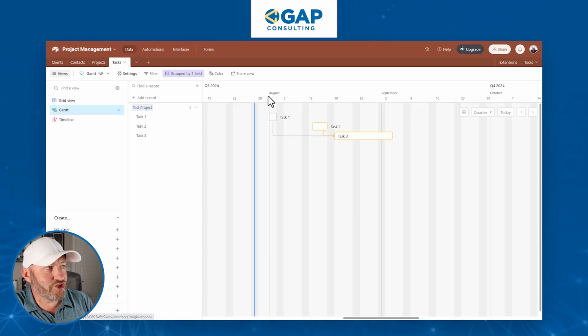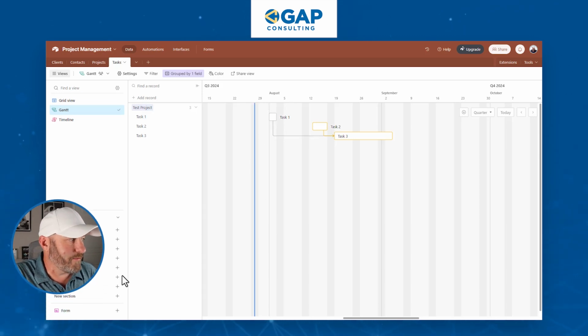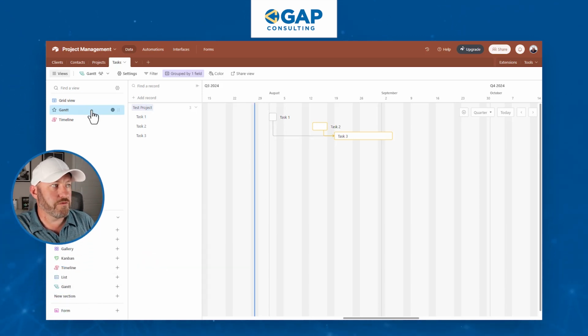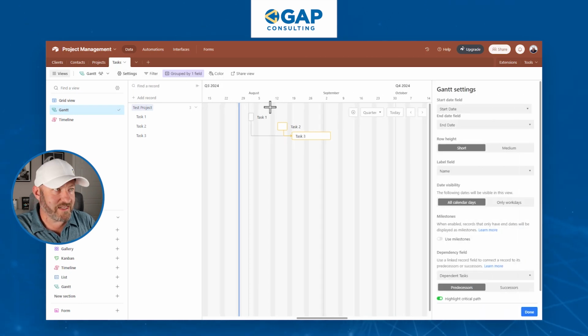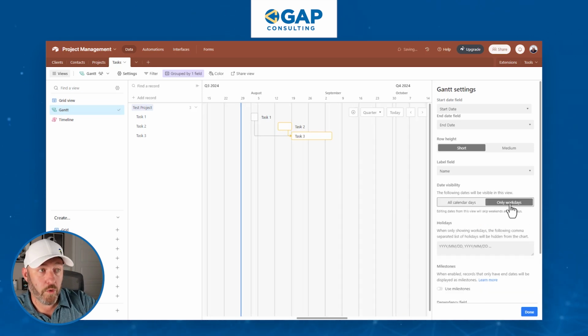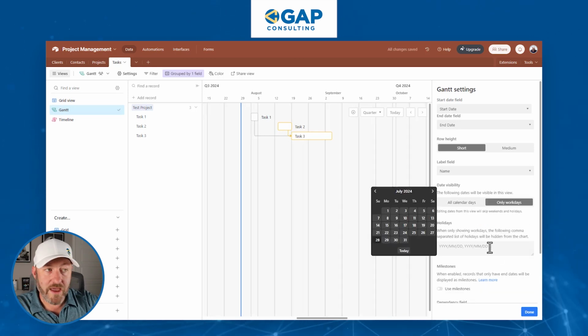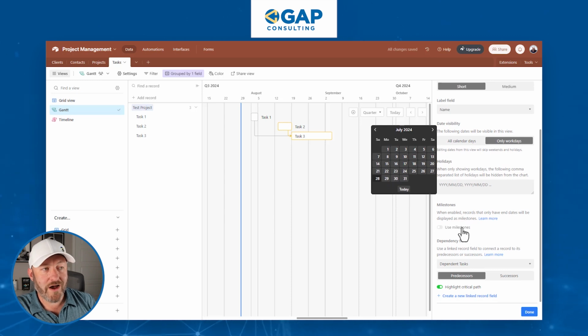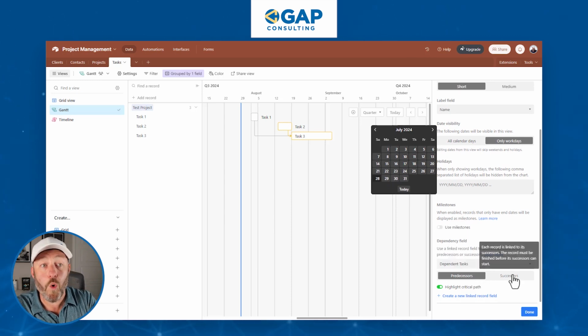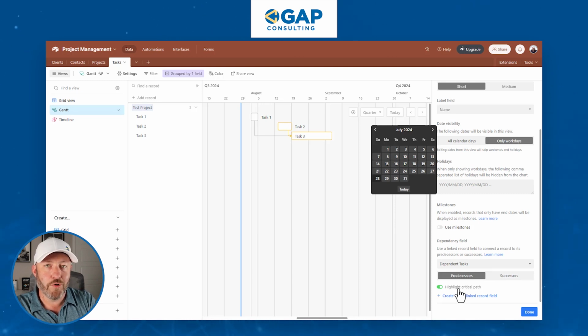So here's a Gantt chart. This is what it looks like in Airtable. You would select it down here in a view type and you'd build a new view type. And it's going to ask you for some settings. You're going to set up the start date, the end date. You'll also filter whether you want all calendar days or only work days on the Gantt. You can omit holidays. You can establish milestones. You can put the linking visibility between predecessors or successors. And most importantly, my favorite feature is bringing in the critical path.